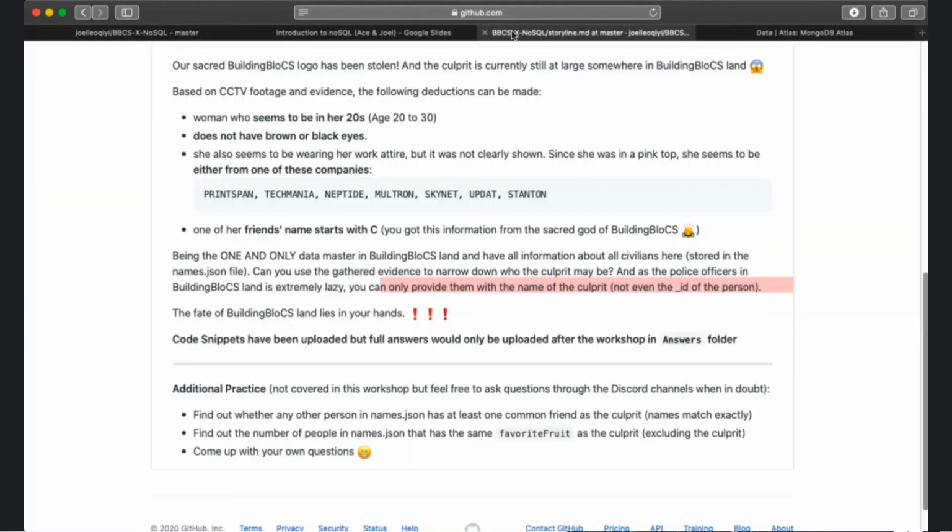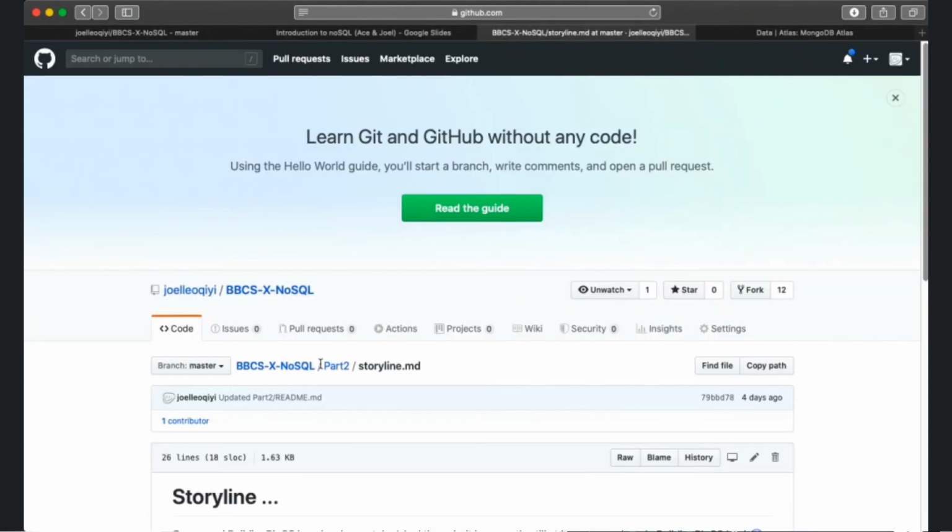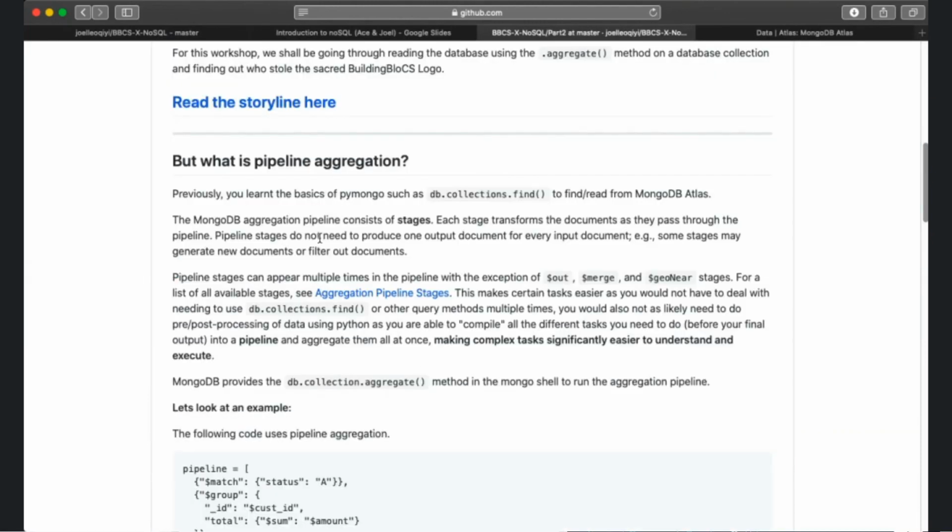So now we're going through what the hell is pipeline aggregation, right? It seems like currently it really seems very tough already. Then okay, anyway. So what pipeline aggregation is, right, is essentially just now you have your dot find. In your dot find you have your filter and you have your projection. What if I have many filters and many projections, and I want to match then filter, filter then project then filter again or something? I want to do a little more complex stuff.